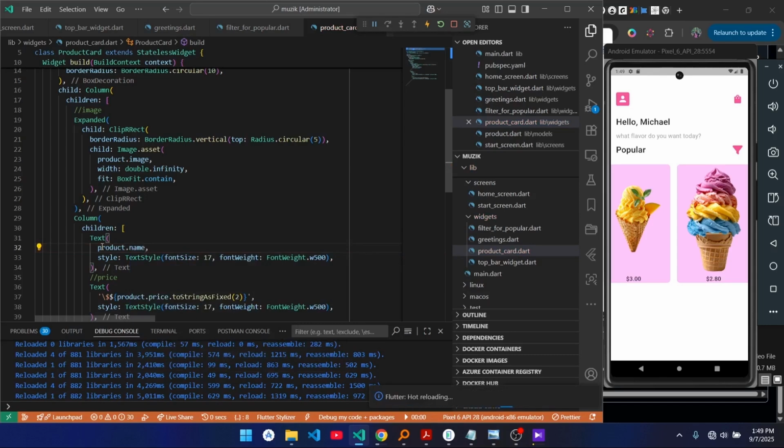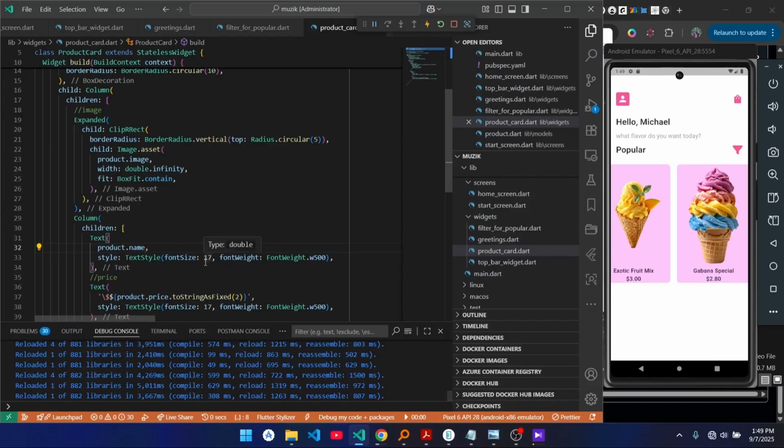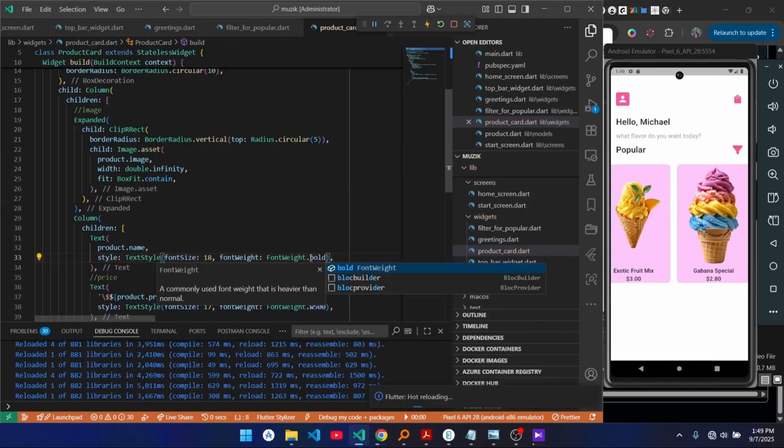The product name is going to have text that is actually going to be bigger. So we say 18, and let's just make this bold, so that it has a font weight that is bigger than the one for the price.